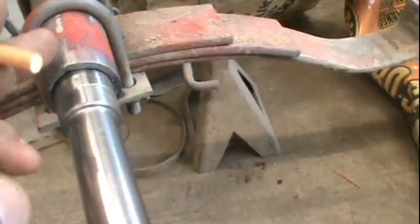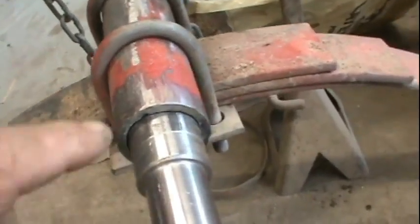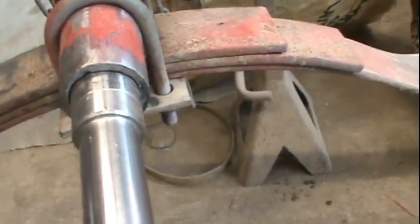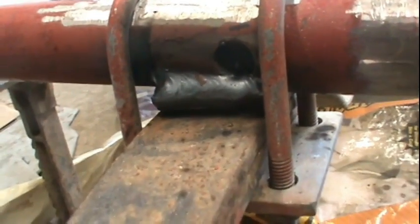There's the new spindle. Now this pipe has a seam running down it, because it's a welded pipe. So what we did to compensate for that is we just cut a slight groove in the spindle so that the spindle would slide in there, and it does. And we drilled some holes in the side for a plug weld.